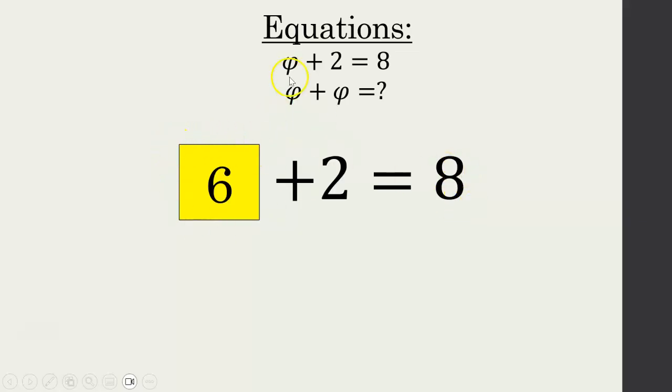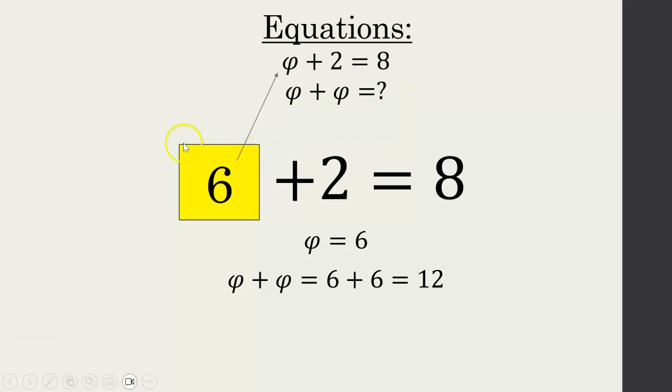So this box, remember, represents the symbol. So that means that 6 is equal to this weird looking curly P. 6 is equal to that. Okay, so instead of this weird looking symbol, we can just put 6 in from now on. So we know that's equal to 6. So instead of putting symbol plus symbol, I'm going to put 6 plus 6. So remember, my end goal is to solve this. So 6 plus 6, well, that's just equal to 12. So I know that symbol plus symbol is equal to 12.